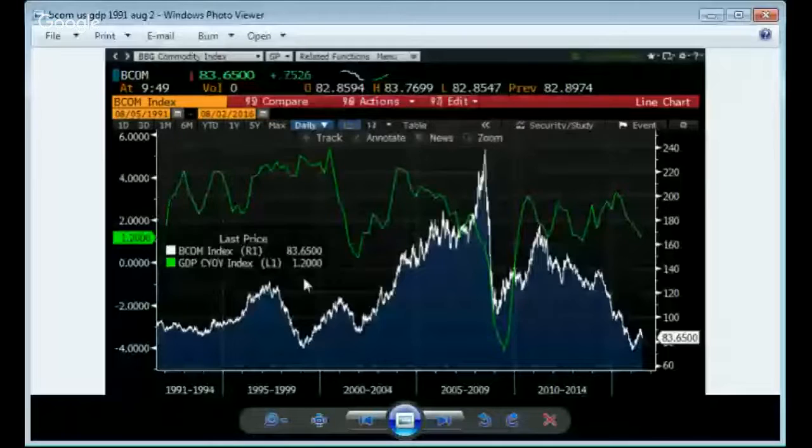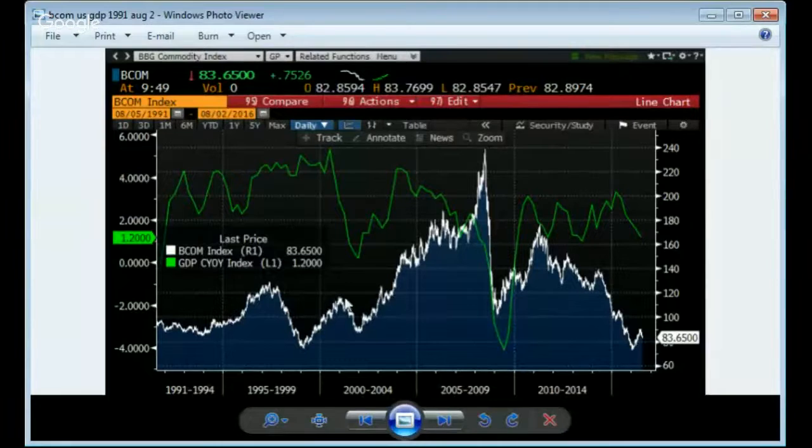Okay, from 1991 until 2000, you could say 2003. 1991 is the beginning of this index. You had a large variation in pricing, but you essentially had a market bounded by use. Bounded by, this is US GDP. Let's look at world GDP. Well, let's stay with US GDP for a minute.